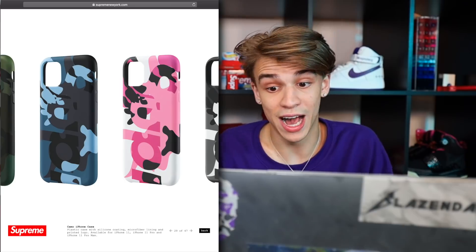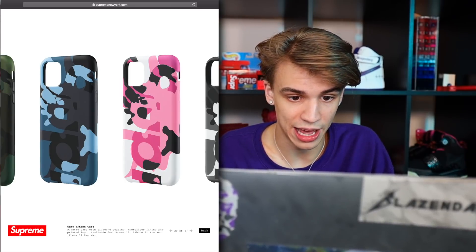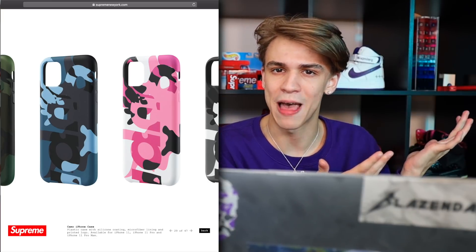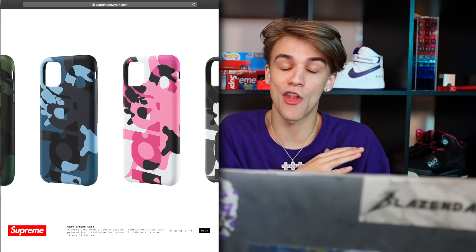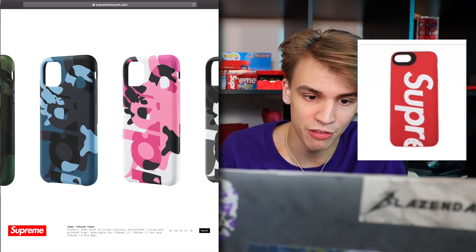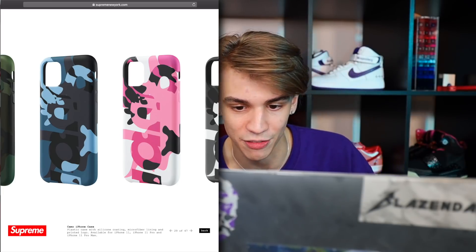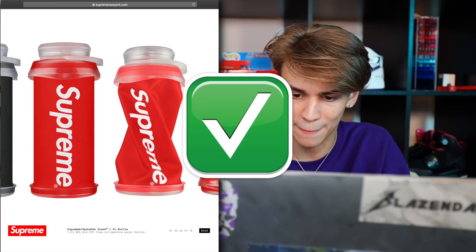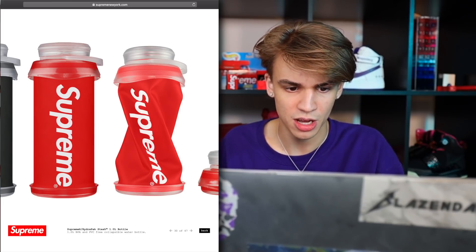Name badge stickers. Finally they're coming out with an iPhone case — they did the Supreme Mophie ones but when they made a new phone nobody used it. Now it looks like we have some official ones, and all those companies that make the fake cases might have to watch out because Supreme is coming in with a real one. Right here we have a hydropack bottle — as you can see it shrinks down to a really small compact size, very cool accessory, going to pick one up.